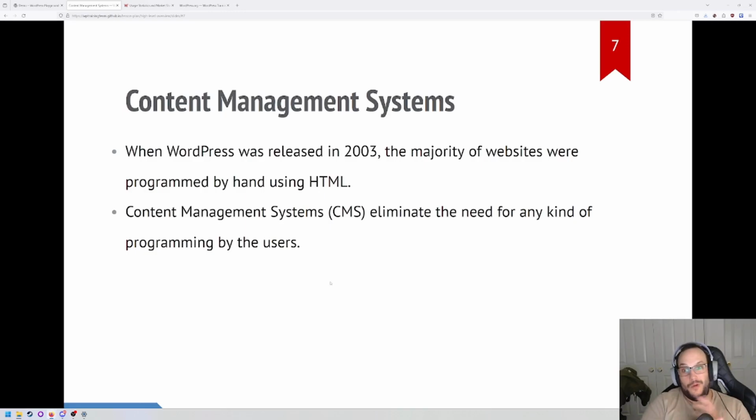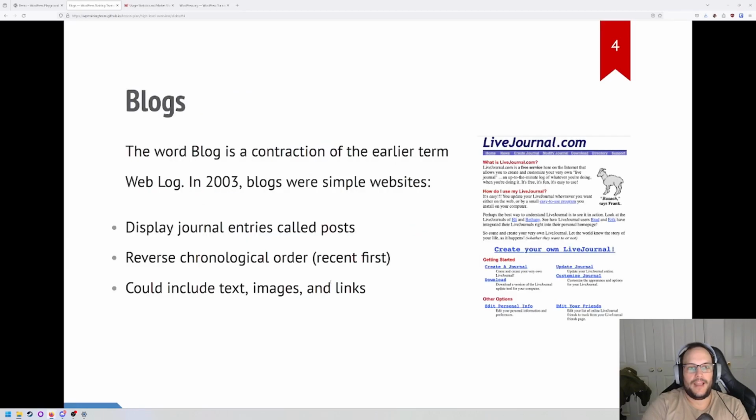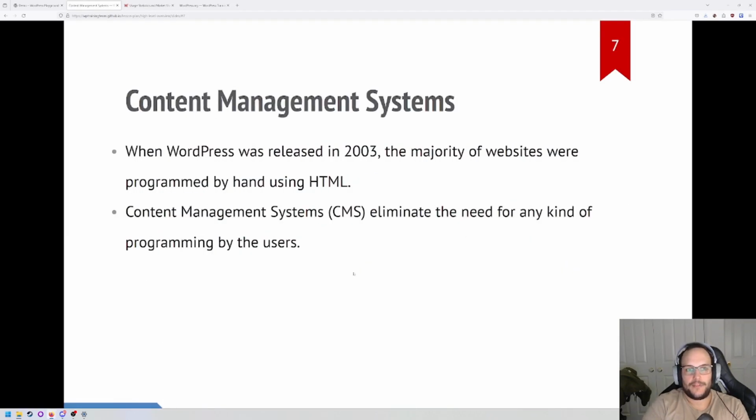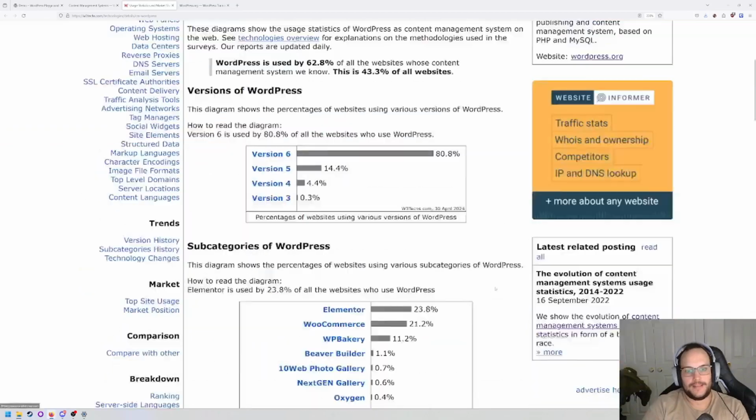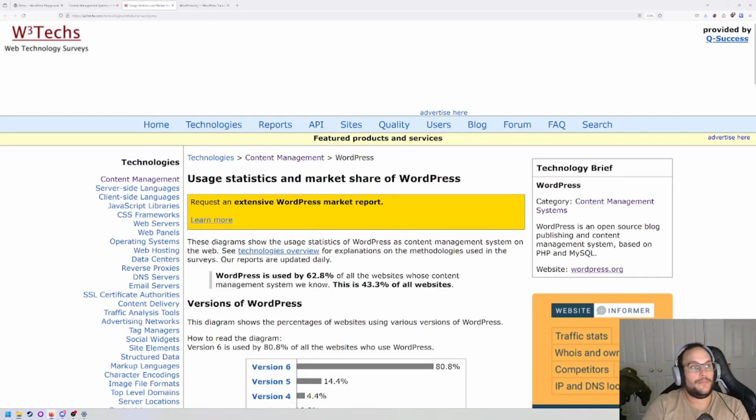CMS-wise, with WordPress being released in 2003, there were a couple of options back in the day, but if we look at what today's landscape is and hop over to the next slide, this might be a bit hard to see, but WordPress has a rough, nearly 62.8% market share of all CMS systems, or content management systems. Scaled out to the web, that's nearly 44% of the entire web, which is astonishing and is a market share that not many other players in the game hold.